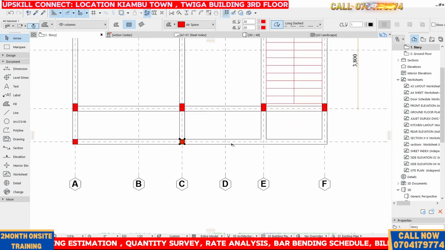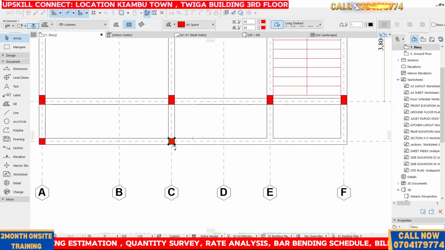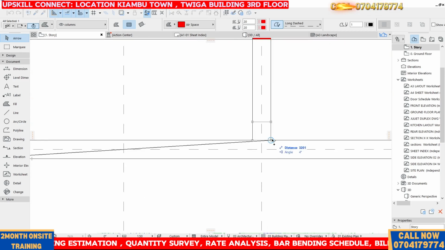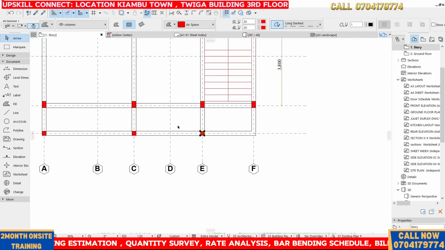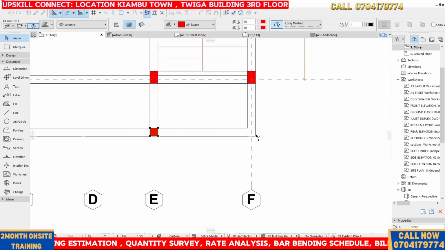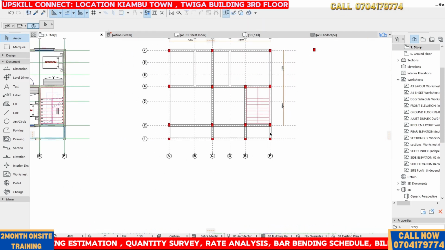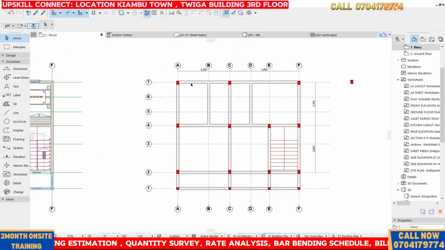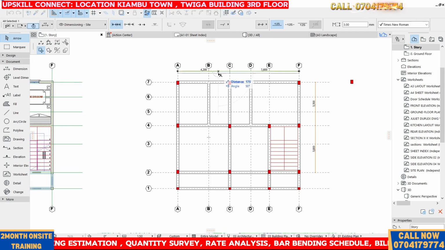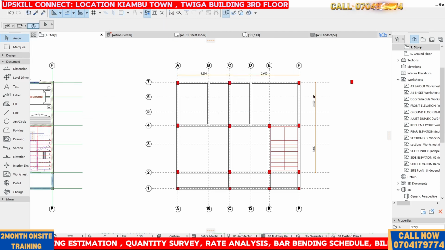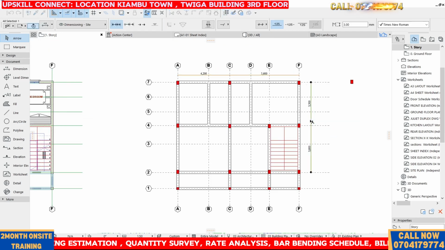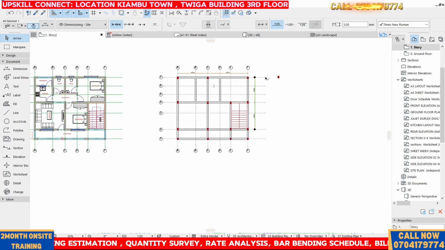Like that. And also I'm going to have a column here. So you can see on this part we have, I think, more columns, and the span is actually very small. So like that. So those will be the columns. So guys, with that, you will have already placed all your columns for that case, and you see it's a very decent job. So those will be your columns.